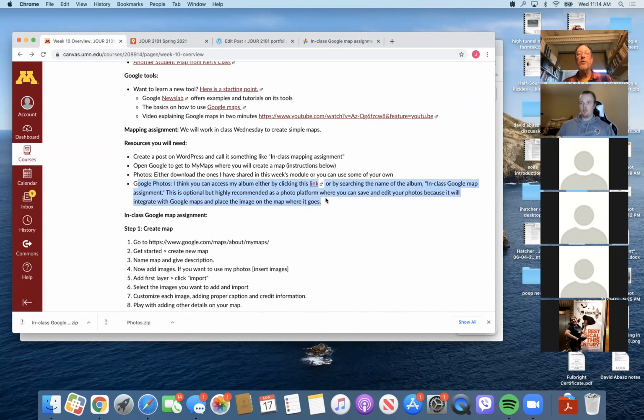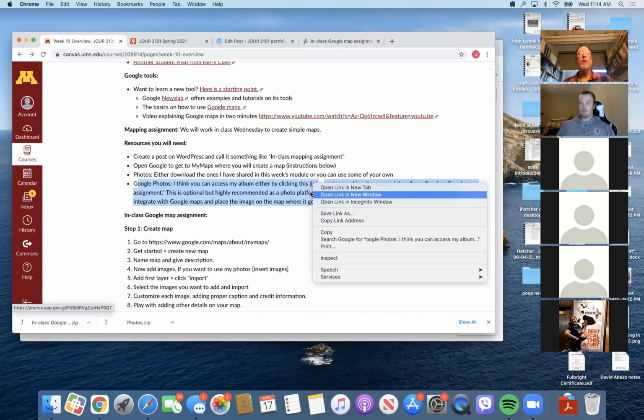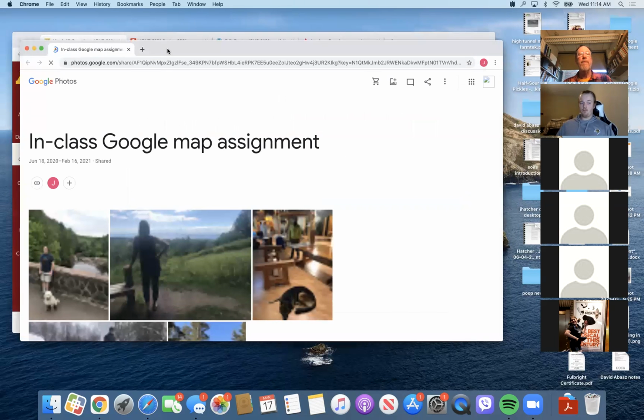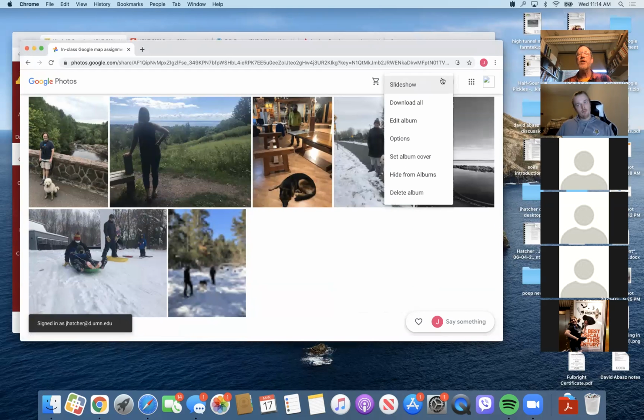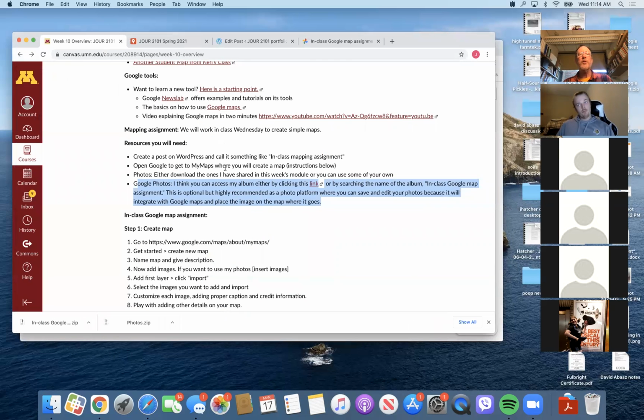As you see where I say Google Photos, you can click on this link and it should take you to that photo album there. So one thing you could do is go to that album and download those images. The other thing, the trick I'm going to show you in a second, I don't think is going to work, because I think I would have to share this album with each of you individually. But let's find out.